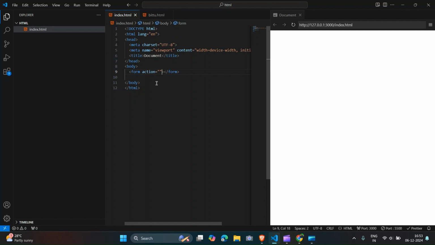now because the action attribute will work only on the server, but now we are working on a local web page. Okay, that is not online, that is not a live page. This is a local page. So this action attribute mainly works on a live page. Actually, that action attribute is helpful for a backend process.